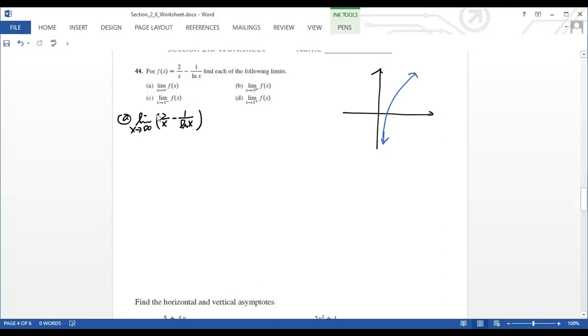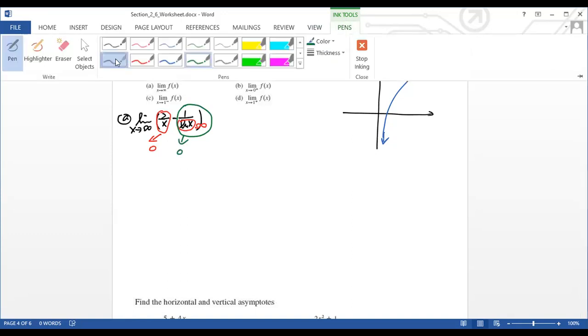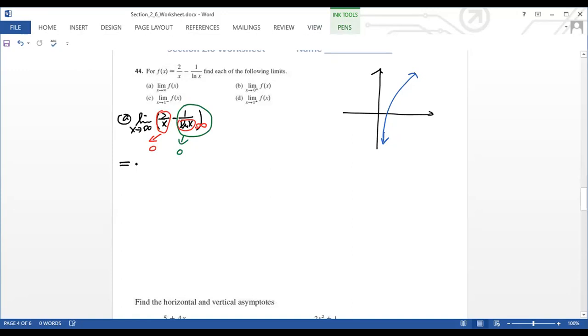If the limit approaches infinity, what is this one going to approach? This one is going to approach 0, right? Because the x is in the denominator. Then as x approaches infinity, what is the natural log going to approach? Natural log is going to approach infinity. And then 1 over infinity, what is this side going to approach? It approaches 0. Right? So 0 minus 0, is it defined or not defined? Yeah, of course, it's defined. So it's 0 here.